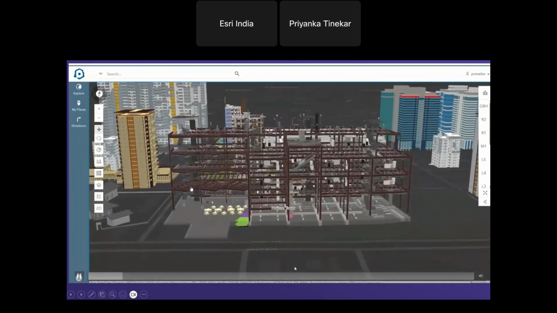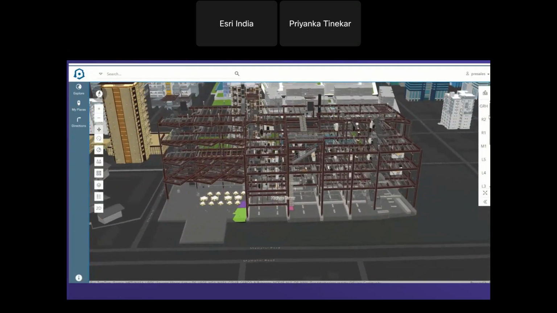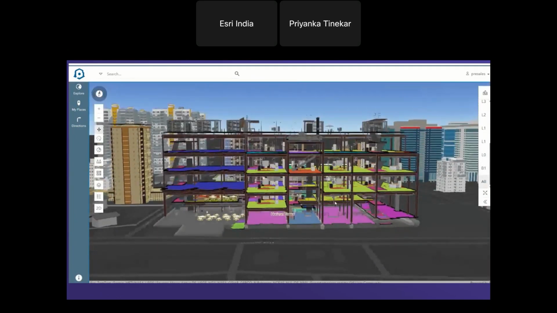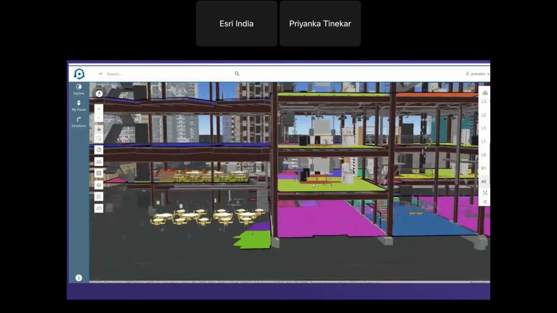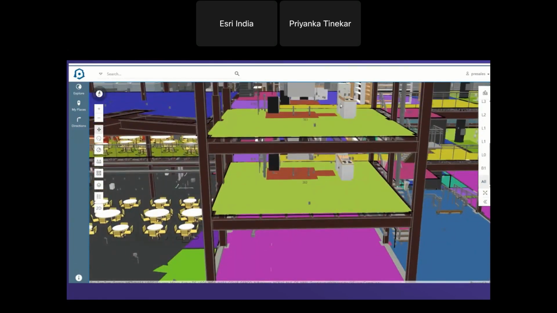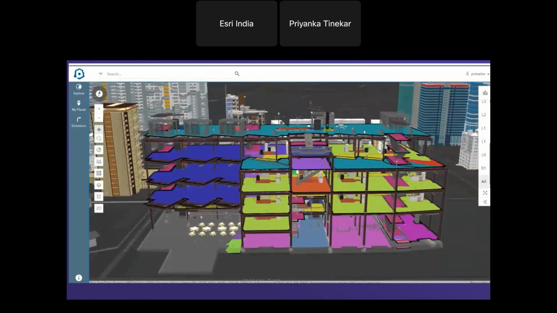Once you see all the details, you are able to see that there are various floor plans already available on the right-hand side. Once you click on all, you are able to see each floor plan. On the bottom, you see commercial assets, and on the top, there are residential assets already placed. There are assets on the rooftop. This building was named Horizon Tower, which is a mixed land use building.